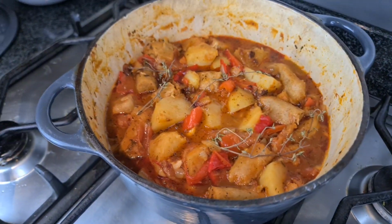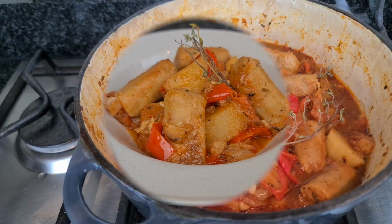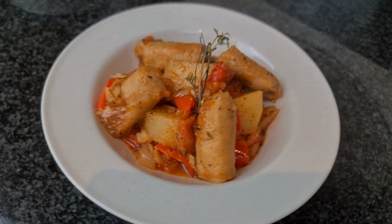The moment you lift the lid off of that, you're just going to have such an amazing smell. It's going to be amazing. As you can see, a beautiful, hearty and delicious dish.